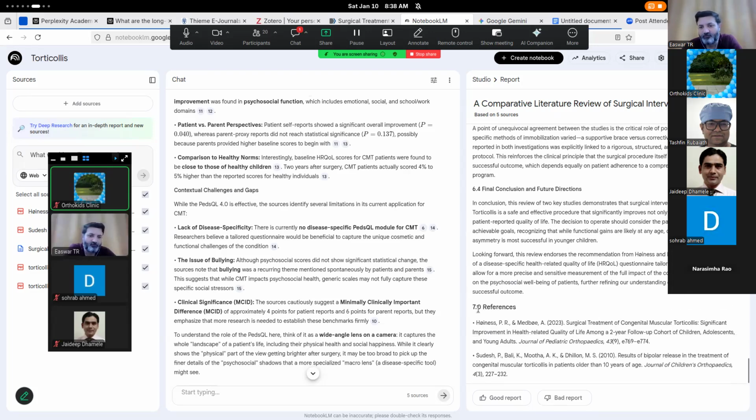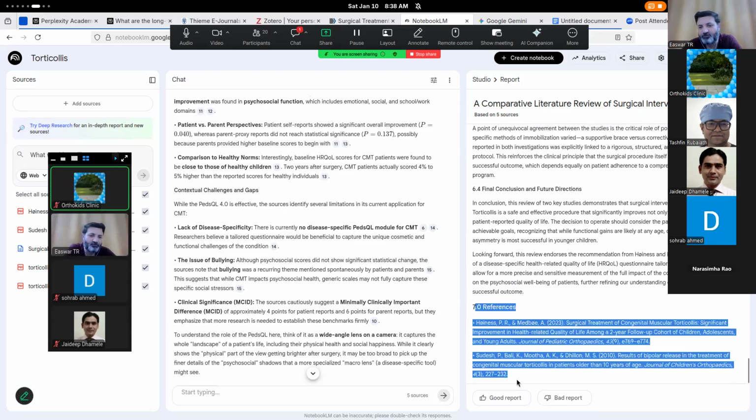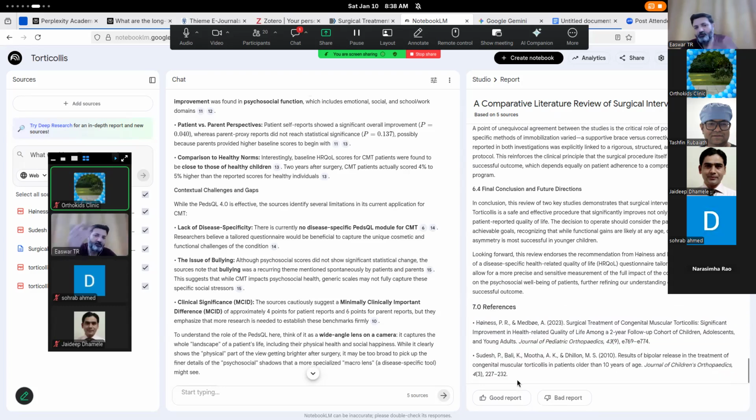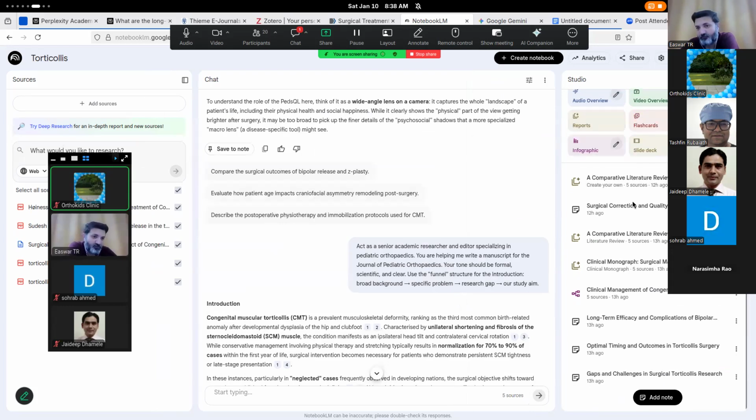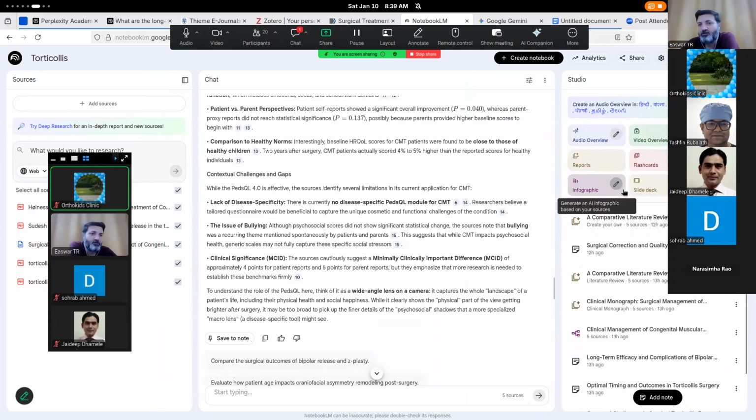Right now there are only 2 papers, so it gives you those 2 papers, but if you have 20, 30 papers, it will list them here. So your literature review is done. Imagine the power of this. Now you are in the car and you're commuting to work, and you don't have time to read all this.